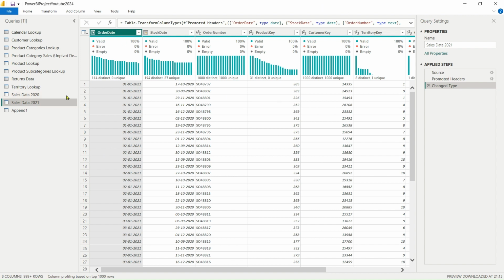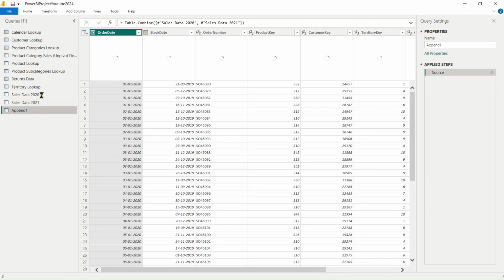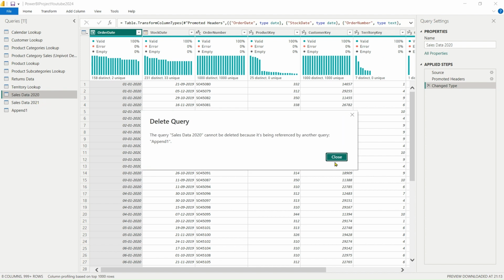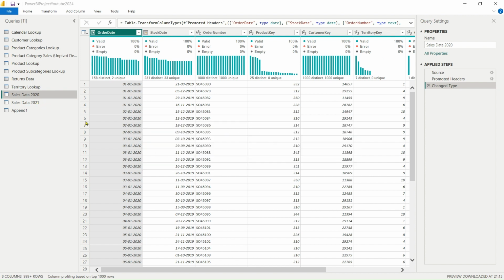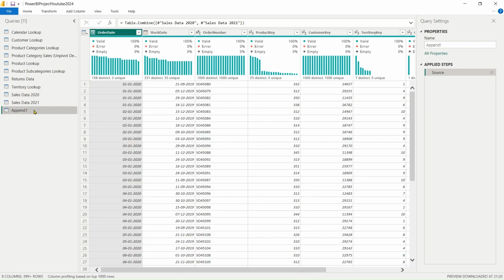Now let's delete these files and see how we can achieve this another way. For now I am simply deleting these files because we do not need them.